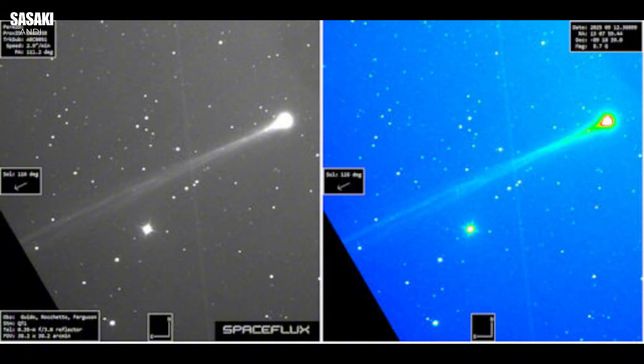Magnitude 7.5 is quite bright for a comet. For anyone new to magnitudes, lower numbers mean brighter, so a 7.5 puts it potentially within reach of decent backyard telescopes — something you might actually be able to see. The SWAN instrument is almost tailor-made for finding comets like this. Its big advantage is that it's super sensitive to hydrogen. As comets get near the sun, the ice sublimates — turns straight to gas — and a lot of that gas is hydrogen. SWAN picks up these faint hydrogen signatures over a really wide area, letting it see comets even when they're far off or hidden by the sun's glare from Earth.